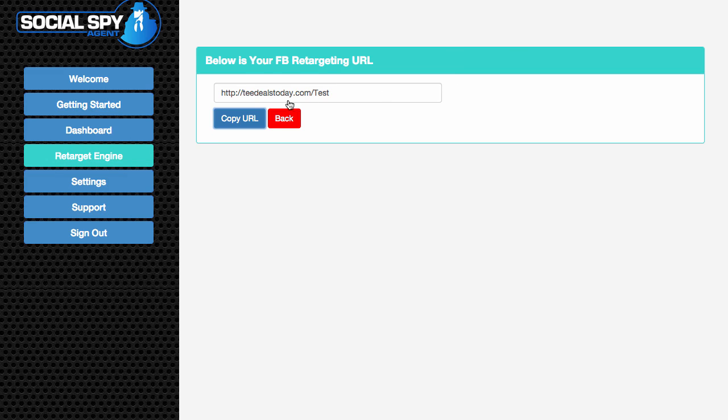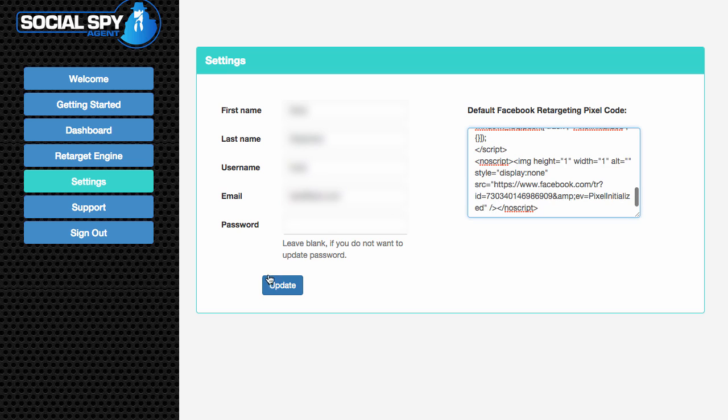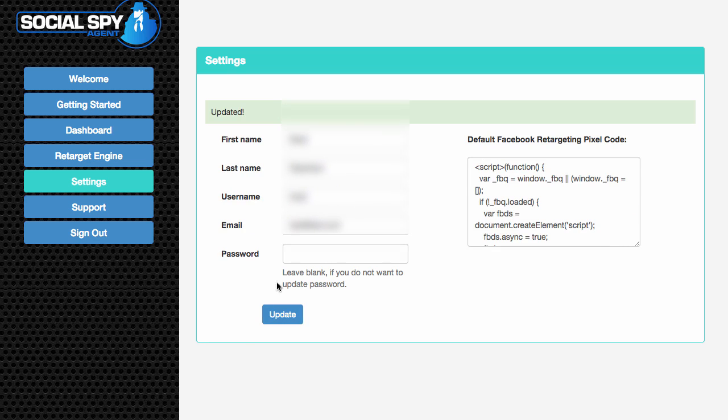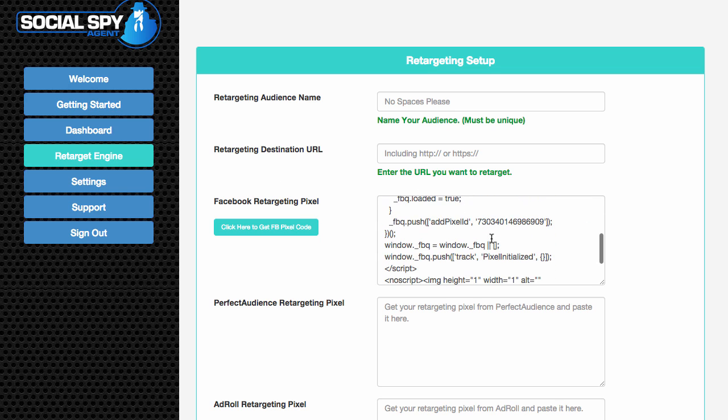Okay, guys, and then we have the settings tab where you can go ahead and enter your details, or edit your details rather, and then you have the default Facebook retargeting pixel code. Okay, if I paste that in there and I click on update and I go back to the retarget engine, it's automatically filled in, guys. Okay, so that's a pretty cool feature.